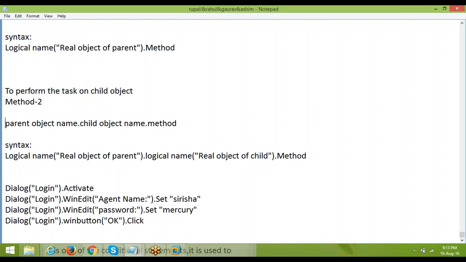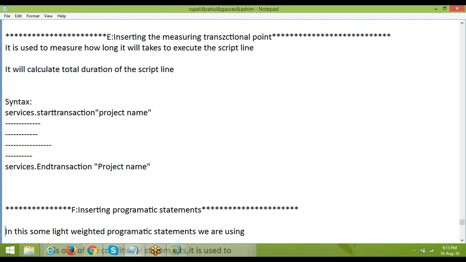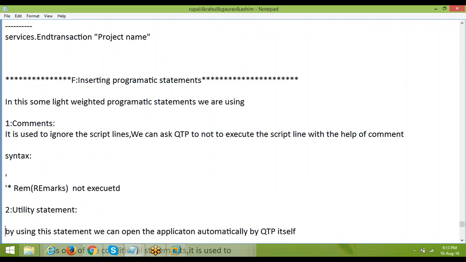So, inserting programmatic statements. Here we are going to use some lightweight programmatic statements. Right now we are going to discuss some lightweight statements. Those are comments. First of all, we are going to discuss comments. How the work will be processed, everything I will explain clearly.